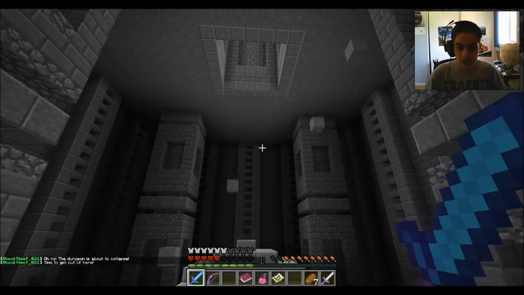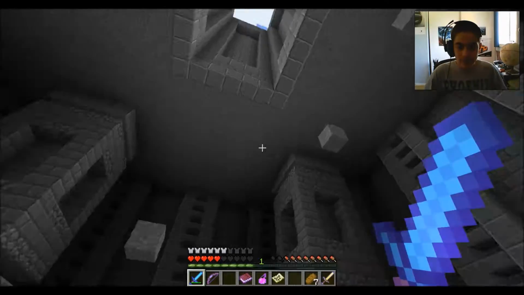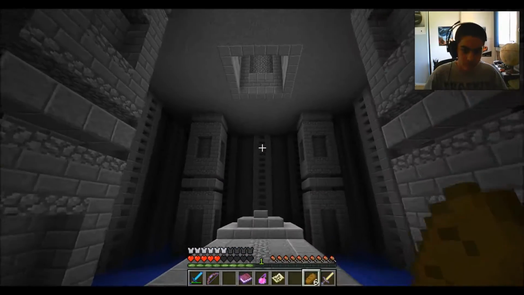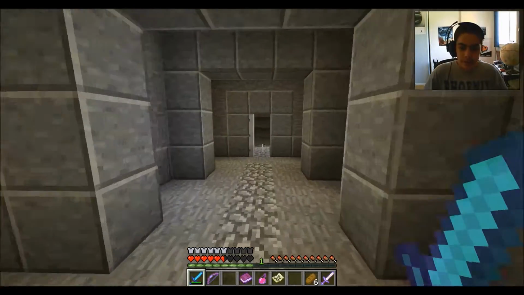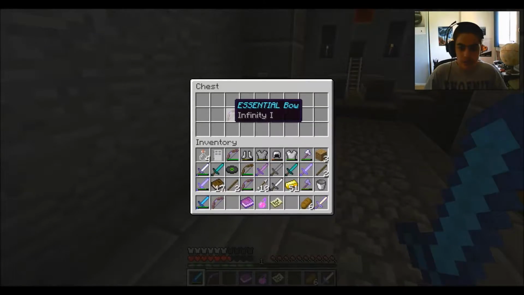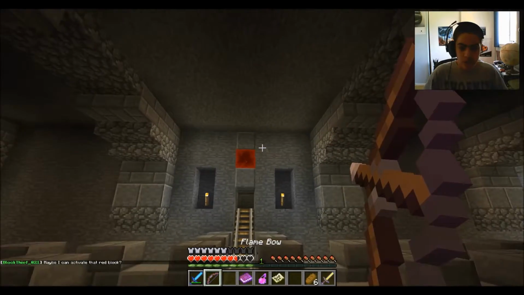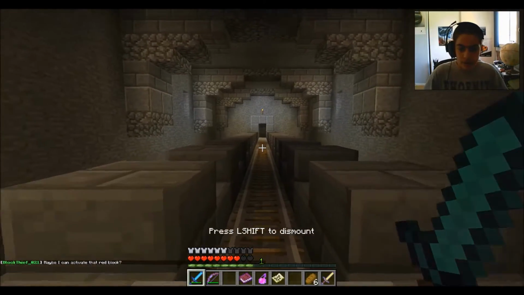Maybe it's actually collapsing, it's just shooting blocks out. Hello? Hello, my name is Buddy, but you can call me anytime. Okay. It's not. Oh no, it's about to collapse. Okay, this is open. Let's go in here. Infinity. Arrows? Those are gonna be useful. Maybe I can activate that red block. Okay, let's go, let's go, let's go.